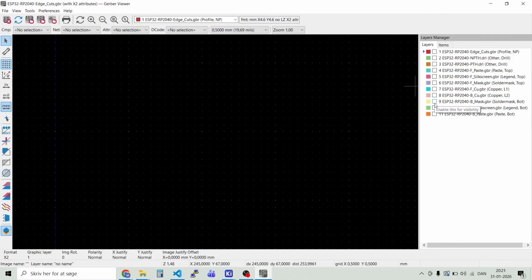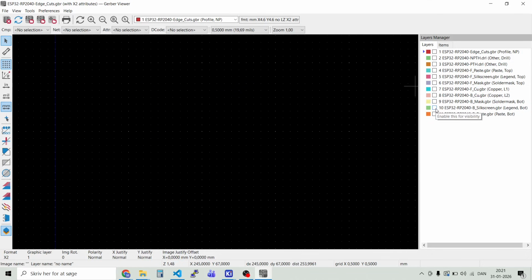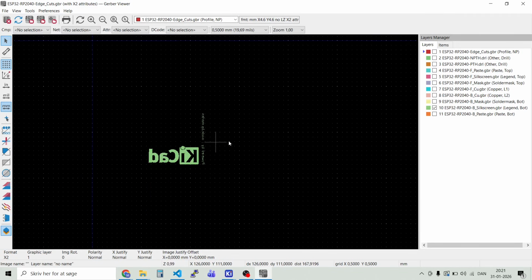Bottom layer or top layer, another mask, and the bottom silk screen, and a paste mask. Oh, sorry, this is bottom paste.